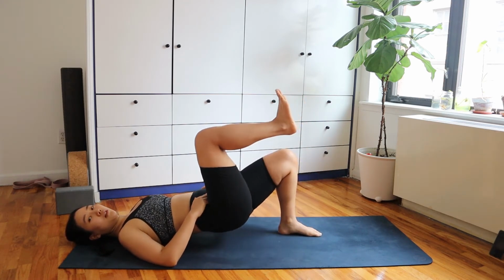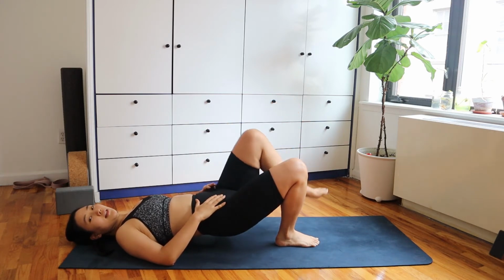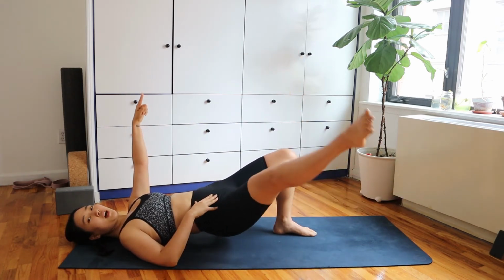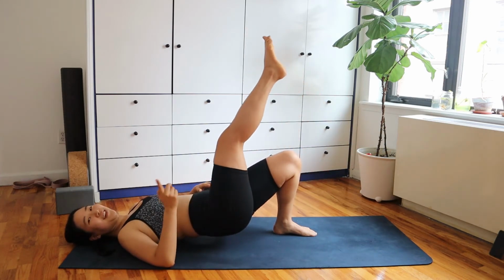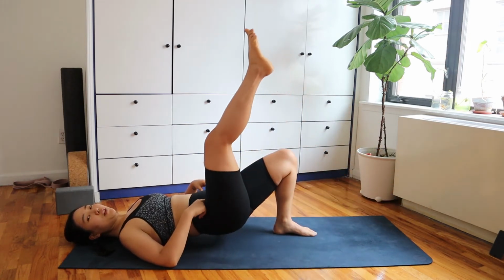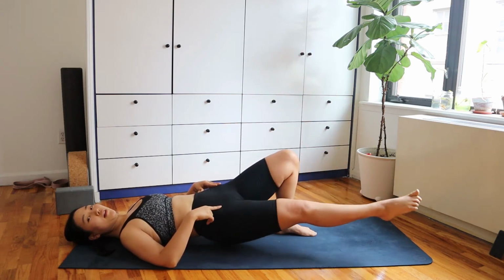One more. This time, keep your right leg up to tabletop, hold, extend it up towards the ceiling, draw it down, open it up, and up. So again, leg circles here. This should feel really familiar. Your left glute should be on fire. Again, try to avoid any rocking. We're just here for 2. Last one.